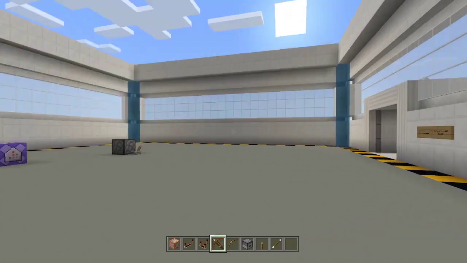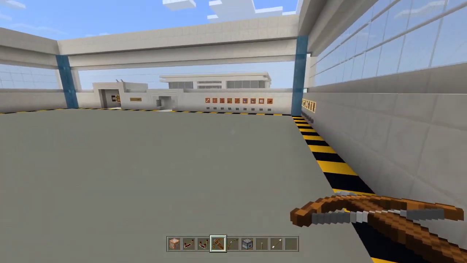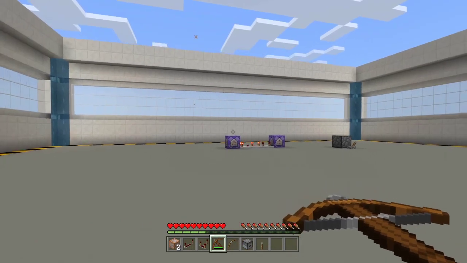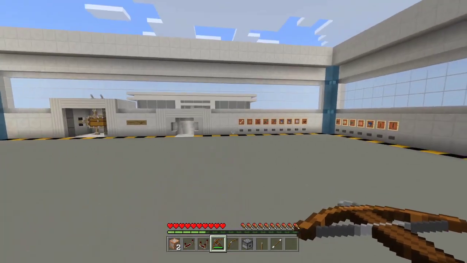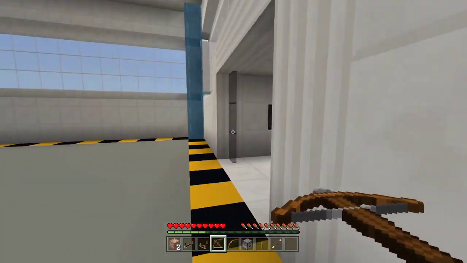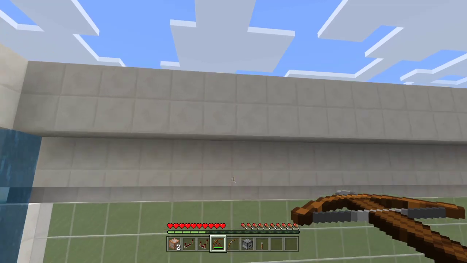Again, let me fire that way and boom, oh my goodness, I'm flying. As you can see, I'm testing it in survival, and boom, I'm not flying, I'm just using the grappling hook itself. It is very cool, it is very amazing, and it is very easy too. Let me set it again and boom, oh my goodness, I'm gonna die right here.